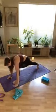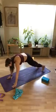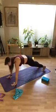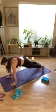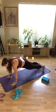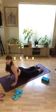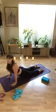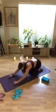Exhale, frame the front foot. Step the front foot to meet your back foot into your Dandasana. Again, you can take this on your toes or your knees. Inhale. Exhale, Chaturanga Dandasana, high to low push-up. Inhale, upward facing dog or high cobra. And then exhale to your child's pose.